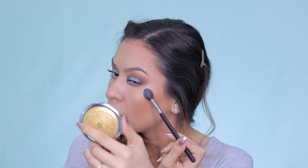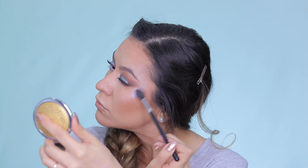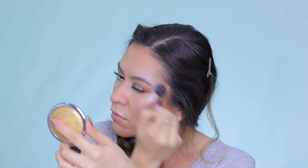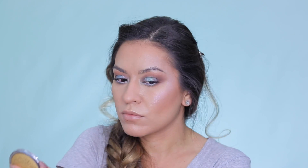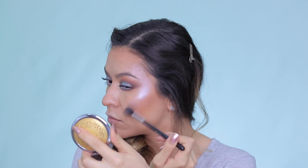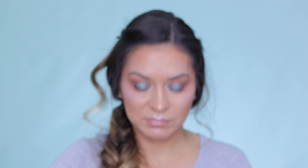And now for the fun part — going in with the highlight. I'm taking Anastasia's Moonchild Glow Kit and first going in with Blue Moon. I am going hard with this highlight — like I wanted to be glowing to the gods and look like a unicorn. So I honestly built up that highlight all on my cheekbone, around my eyebrow, kind of in that C-shape form, highlighting the same places of my face that I typically do: Cupid's bow, center of the nose, tip of the nose. I also went in with Purple Horseshoe and then topped it all off with that center shade from the Tarte Make Believe In Yourself palette, which is kind of like an icy white shade. So I just went in and built up that highlighter like no other.